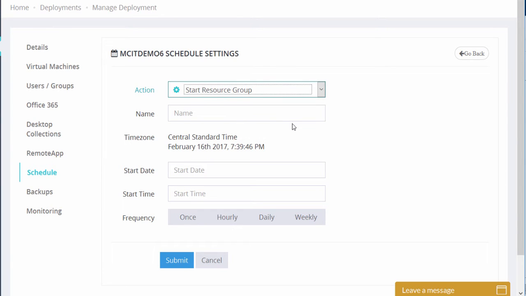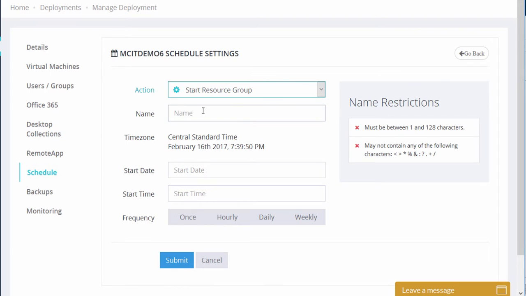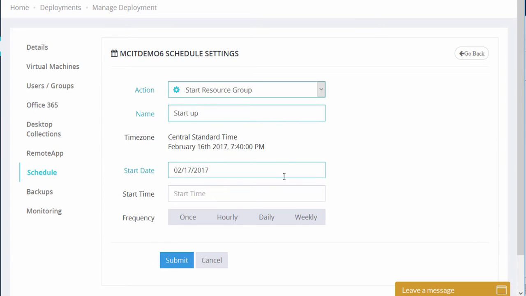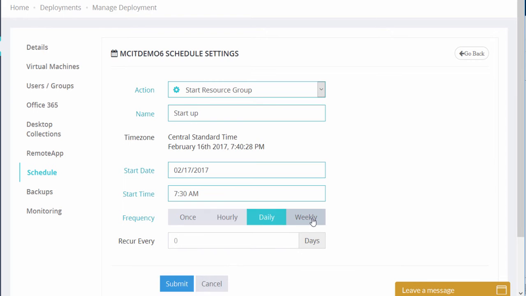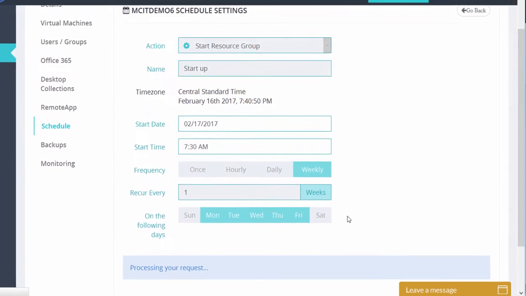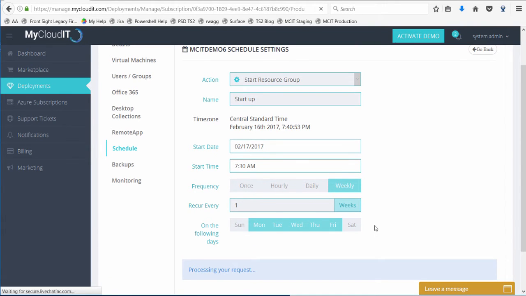But for now, what I'm going to do is set up a start resource group. And then I can define when it starts. So I'm going to go ahead and say, start tomorrow morning. What time? Well, we go to work at 8 o'clock, so let's make sure our workload is up before then, 7:45 or maybe even 7:30. So we give you 15-minute increments. How often do we want this to happen? You can schedule a one-time event, or you can have events run hourly or even daily. Let's do a weekly event. Recur every single week, so we put a 1 in there, and I just want this to happen Monday through Friday. And then we take just a minute for this to process.